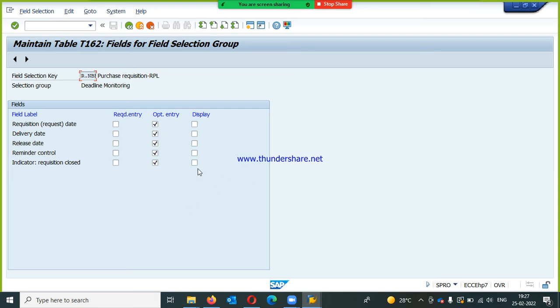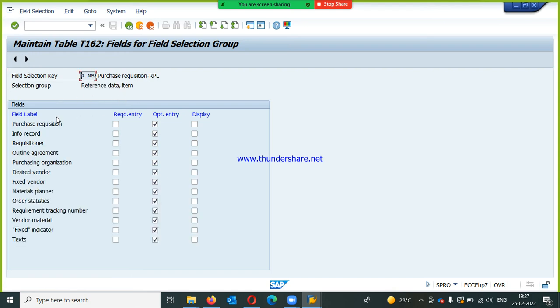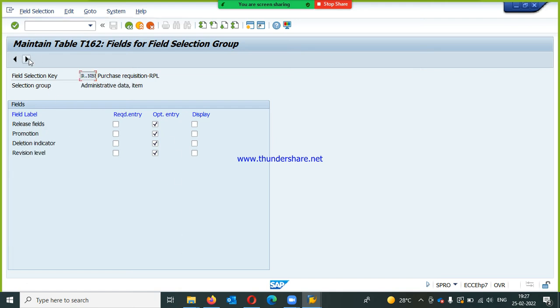As I told you, on the basis of your requirement or client requirement, usually this requirement will be given by our customer or client. On that basis, you can change the settings. Then next, GRIR control, violation type, GRIR indicator, these are all optional entry. And reference data, purchase requisition, info record, requisitioner, and all these are optional entry.